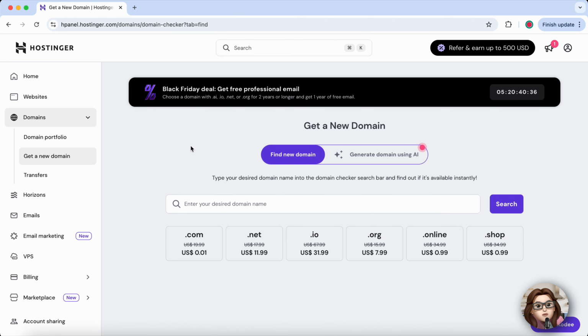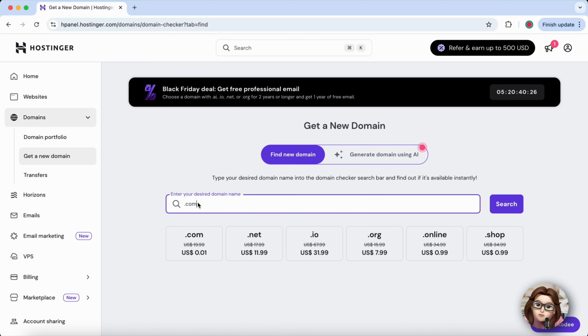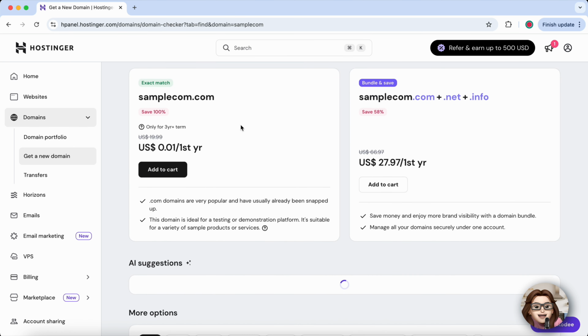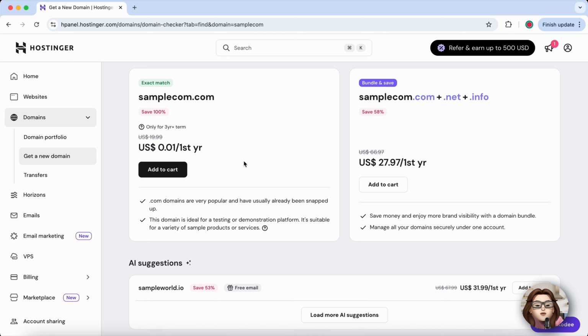If you're registering a brand new domain or transferring one from another provider, choose the Add New Domain option. This will open a page where you can either search for an available domain to register or begin the transfer process. If you're registering a new domain, simply type in the name you want and Hostinger will show you the available extensions. Choose a name that is unique, easy to remember, and relevant to your brand or website.